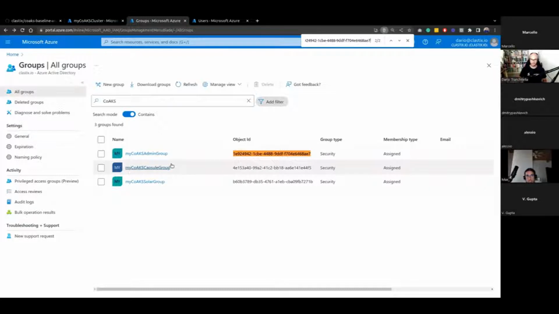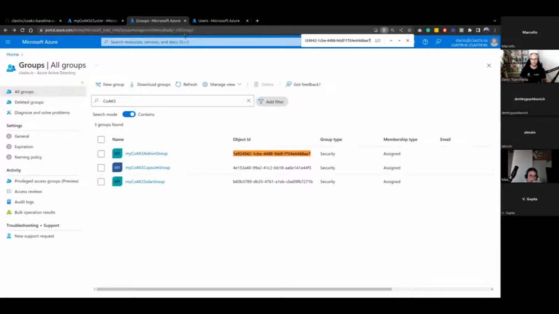And starting from that, we are creating several groups. So this is the Capsule group that is connected to the AKS cluster, and is going to be recognized in order to say, if I'm a user in the Active Directory, I'm belonging to this group, and I can access the Kubernetes cluster because I'm part of the Capsule group and the Solar group. So we are creating a connection between the tenant concept and the group. So we got a tenant that is the Solar group in the Azure Active Directory group, and then we got the tenant inside Kubernetes that is Solar.